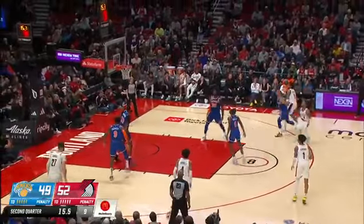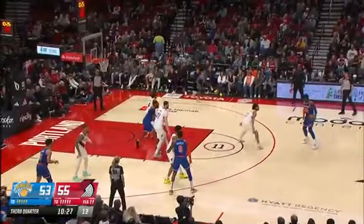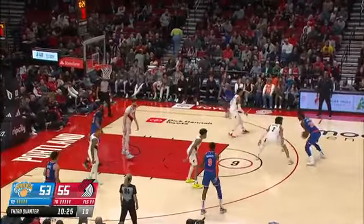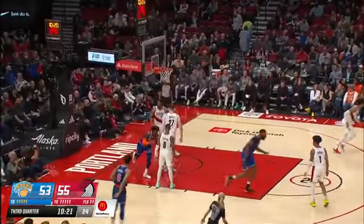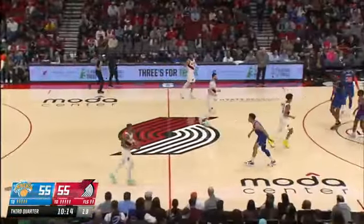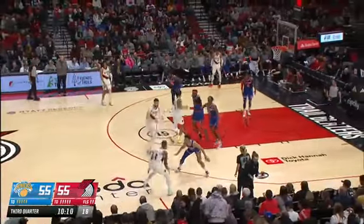Watford over to screen Hart. Just enough room for Dame to pop and score from 3. But if he's not making them, I'm just curious to see how coach is going to go about it, especially with Randall. It's the first real clean look that Randall has got. Finished strong with 2 hands, and it ties the game at 55.